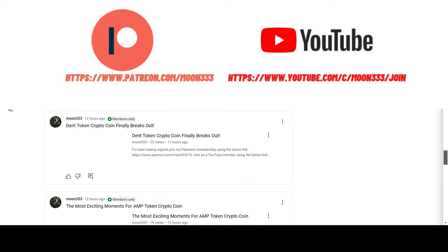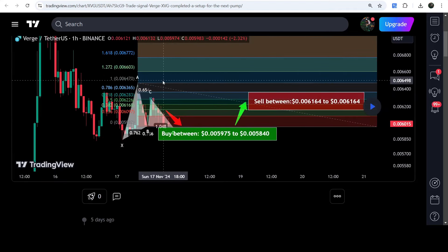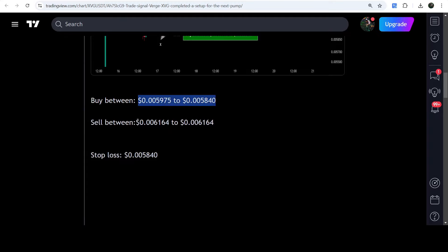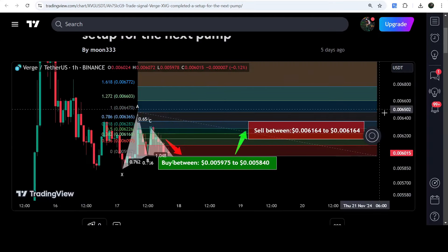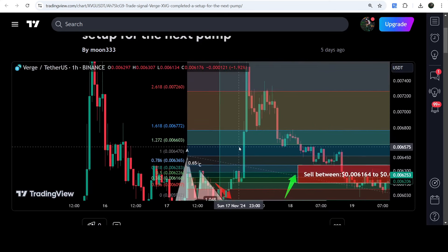Let's start the analysis. First I'm going to begin with my most recent trade signal for XVG that I shared almost five days ago with my members. That was a harmonic bullish reverse Gartley pattern that XVG formed with the US dollar pair on a one-hour time frame chart. This was the complete trade signal with the buying zone, sell targets, and stop loss. You can see that the price started a very nice reversal from this buying zone and rallied beyond the sell target — that was almost a 31 percent pump on this one-hour time frame chart.